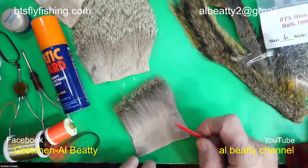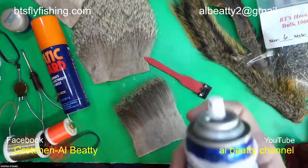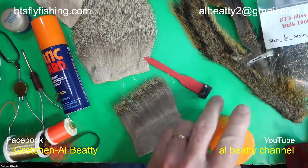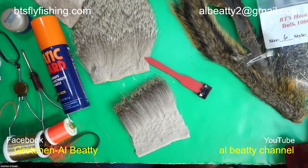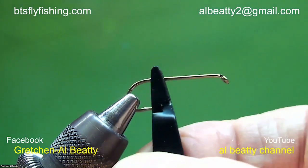Now I've got all that set aside. One last chance here. I've got to use my static guard because static electricity has been crazy around here lately. All right. Now we're going to get back to the hook. And I'm just going to set one of these hooks in the vise right now.